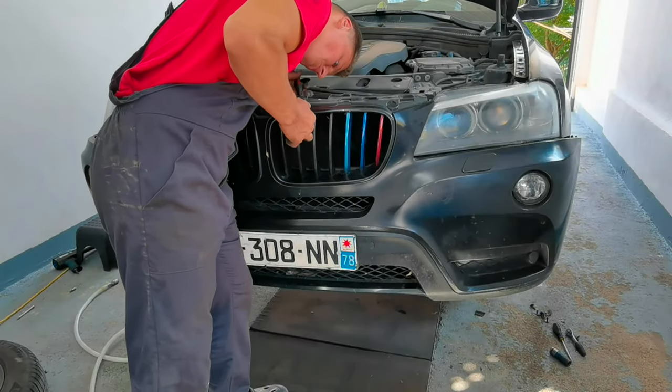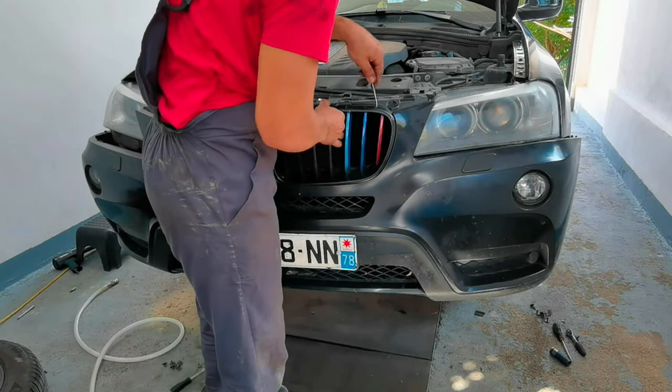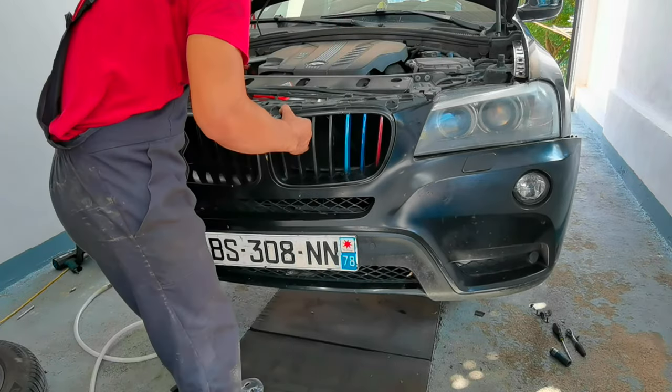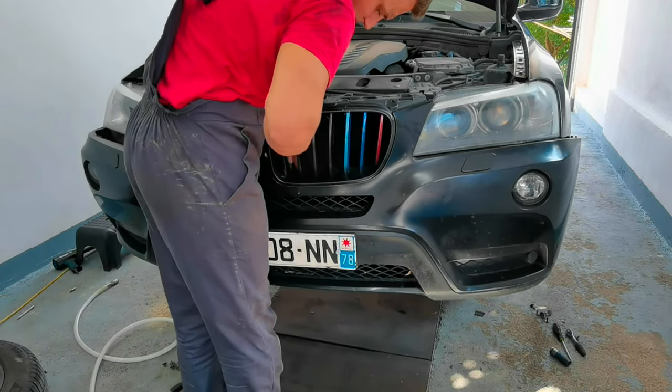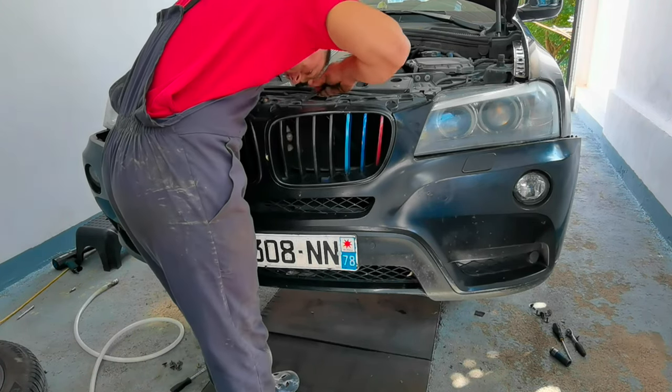Okay everybody, so I almost removed all the bolts which I have to remove on this car in order for me to remove the front bumper. I will have two more bolts to remove, and to remove them you'll have to remove the front grills. You'll have two grills which you'll have to remove. Make sure you don't break the clips and make sure you don't break the grill itself.